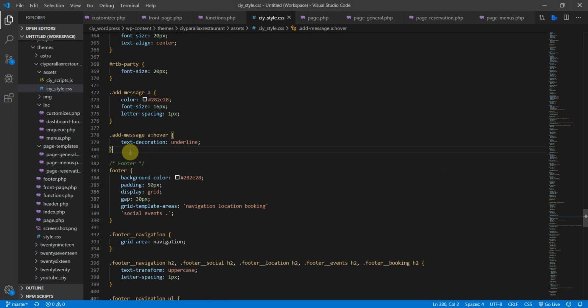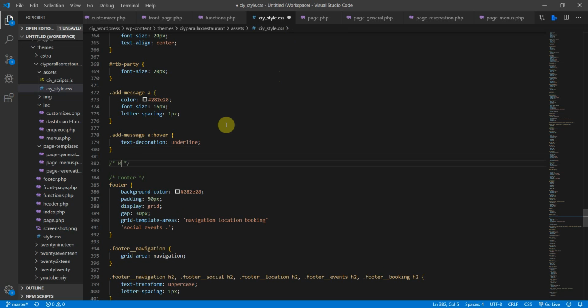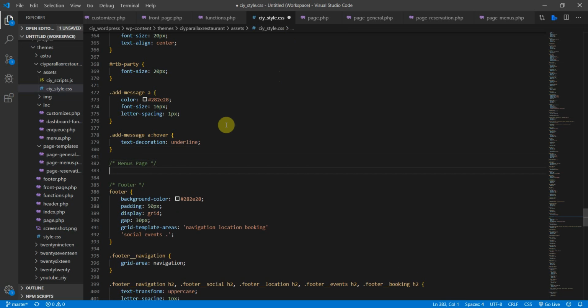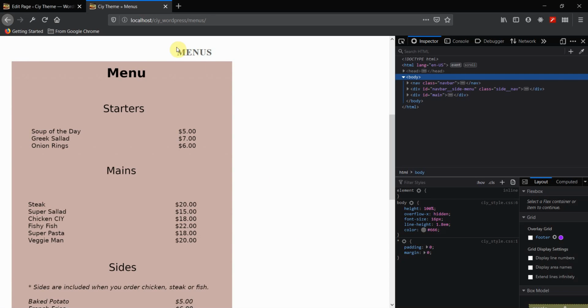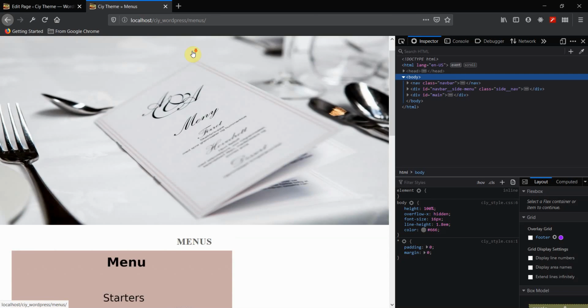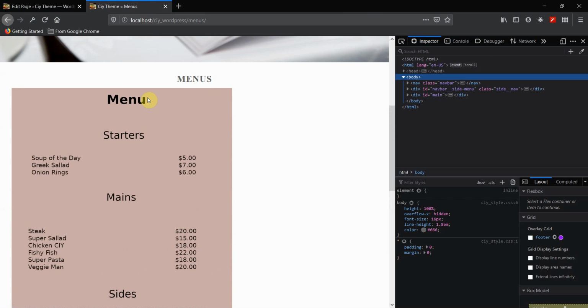Or actually, we need to do, probably do the contact. Let's see. Actually, let's wait with the contact. Let's do the menu page here. Menus page, and it's actually only the image we need to target here, because everything else now looks nice. So it's the menu, and make this one more center.